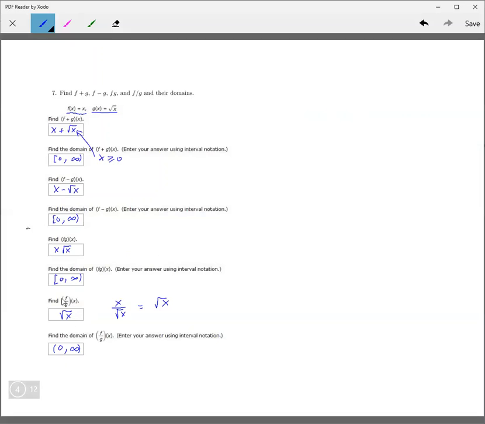Okay, so even though we're saying right here that f over g of x is equal to the square root of x, and you can plug a 0 into here and get away with it if no one's looking. But in reality, because this is this divided by that, you can't plug a 0 into here. So this actually is not quite equal to this, because this can be 0, we can have a 0 for x over here, but you can't over here. But anyways, this is the domain. So this domain is different than these others, where you're including 0 in these ones. This is not including 0.